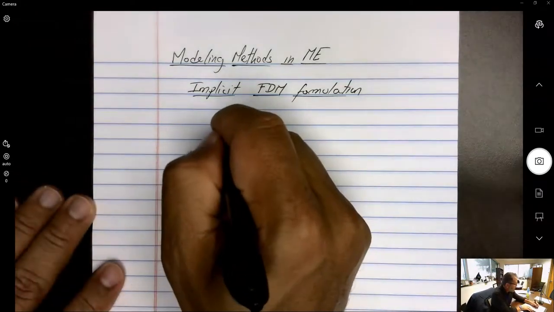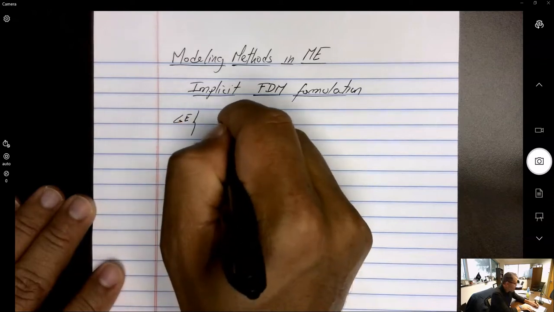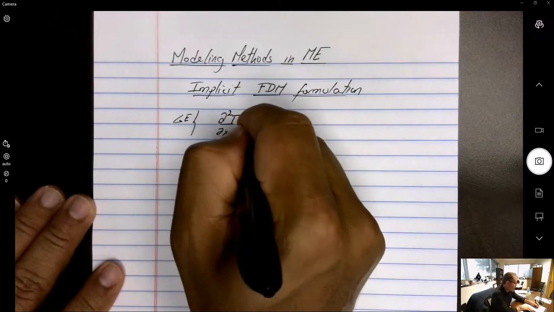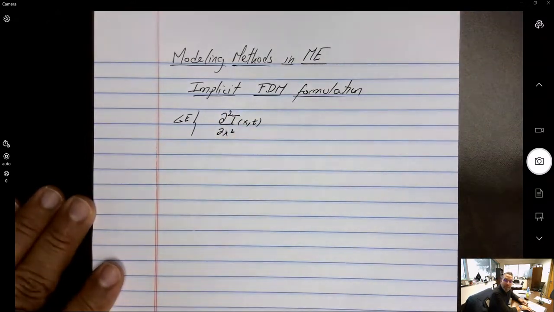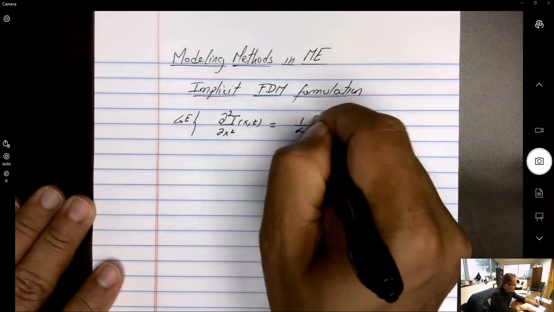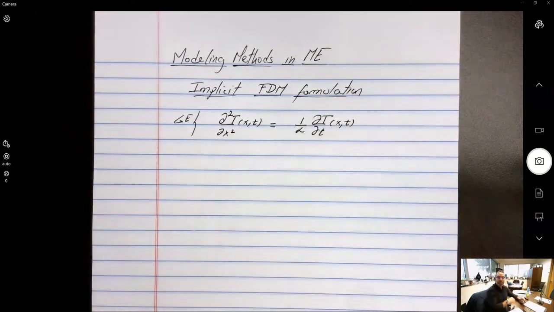So let's start with the governing equation, and we'll discuss this with a simple governing equation. Again, the diffusion equation in space and time. So the one-dimensional diffusion equation. Linear, no generation. Again, this can be generalized and extended as complicated as we want, but we'll do the formulation this way.